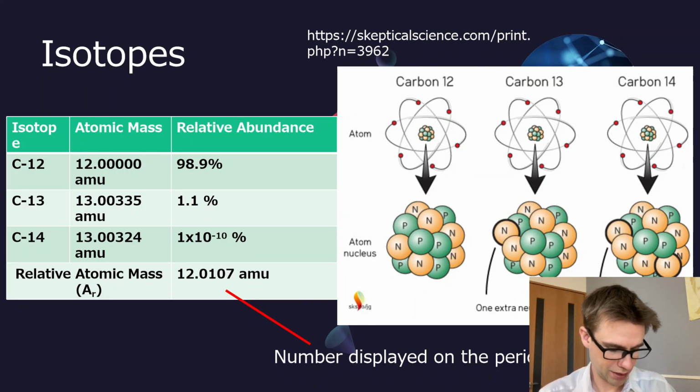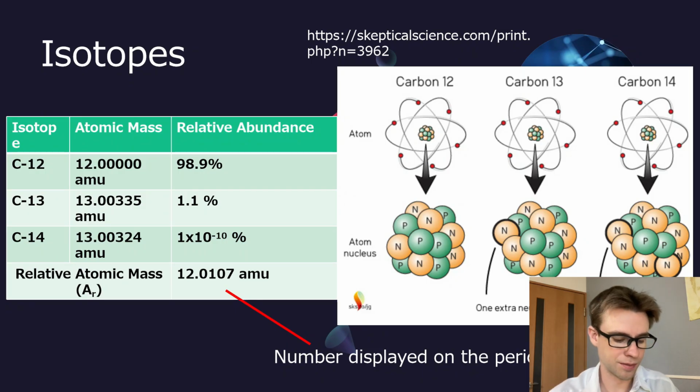So then the relative atomic mass, written with A subscript R, the relative atomic mass in atomic mass units of carbon is 12.0107. So you might ask, where does that come from? Well, you can kind of guess that it's a mixture of the carbon 12, carbon 13, and carbon 14 contributions to that mass. It's slightly above carbon 12, but with those little percentage contributions from carbon 13 and 14. So today we're going to talk about how that calculation works and why that relative atomic mass is the one that shows up on the periodic table.